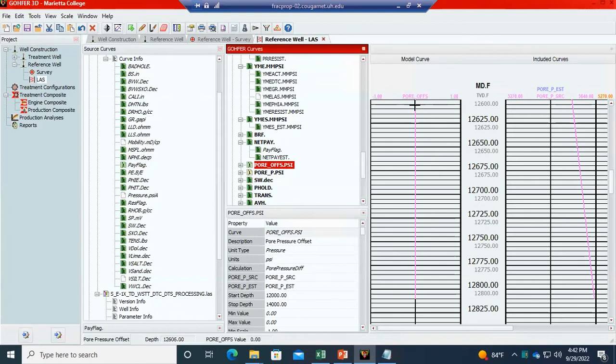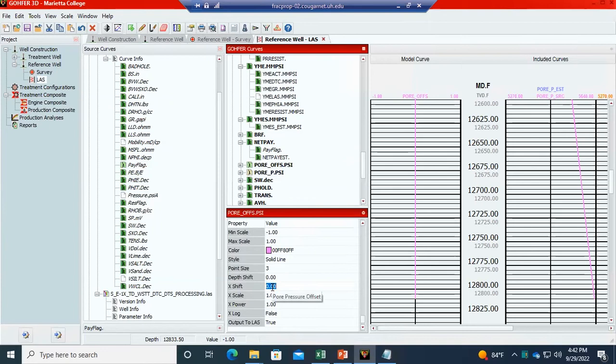For my example, it's standard to be 0, but if you need to add a general offset value for the reservoir pressure or core pressure, you can put it here for X shift.